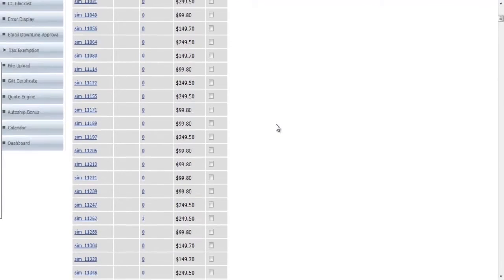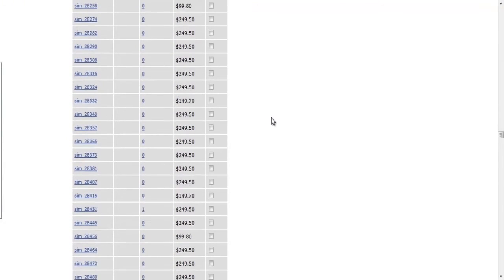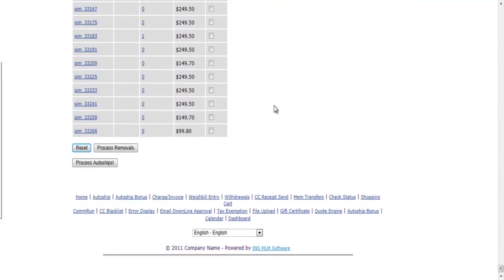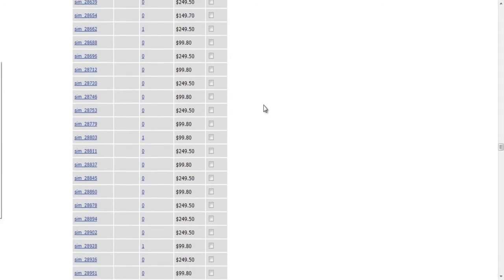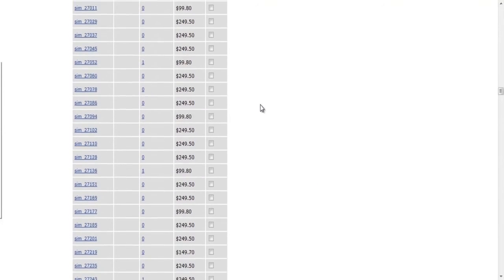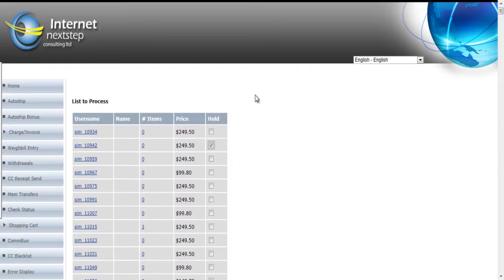So in other words, you get to confirm the list, take off anything suspicious, click go, and then this literally goes off and starts pounding on your Visa card gateway. So this is where you hear cha-ching, cha-ching, cha-ching, cha-ching. It's wonderful. And it processes all the orders, and anything that doesn't have money goes to the unpaid list and all kinds of neat stuff. So this is where you control your daily AutoShip.